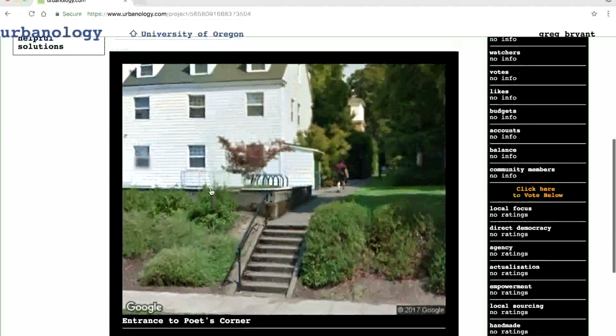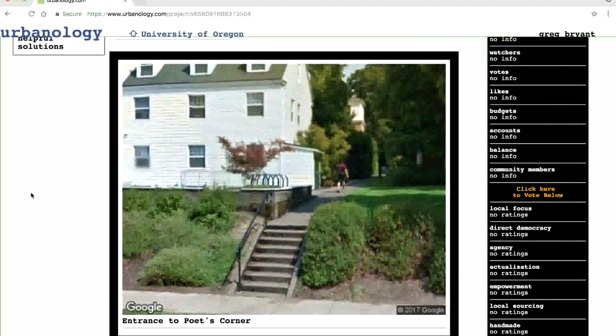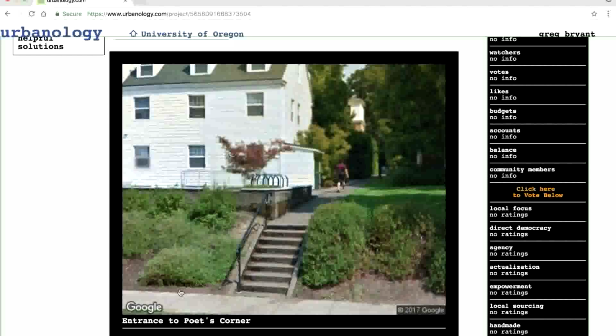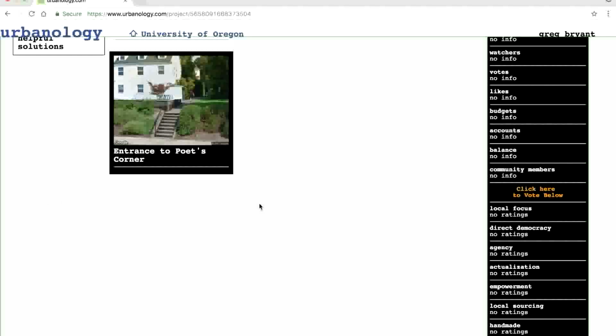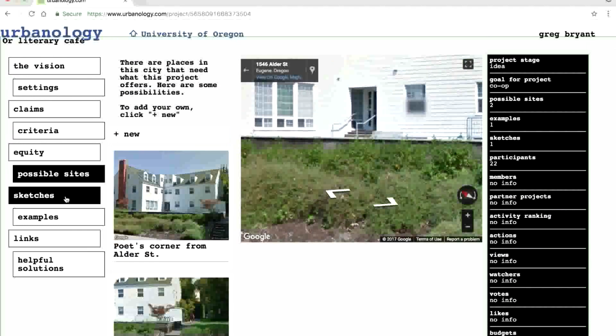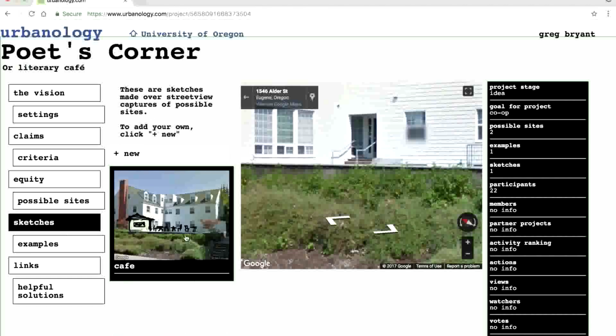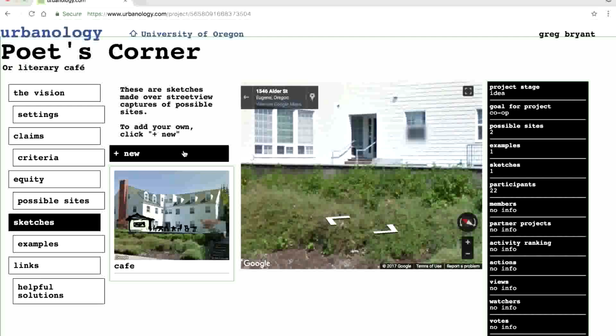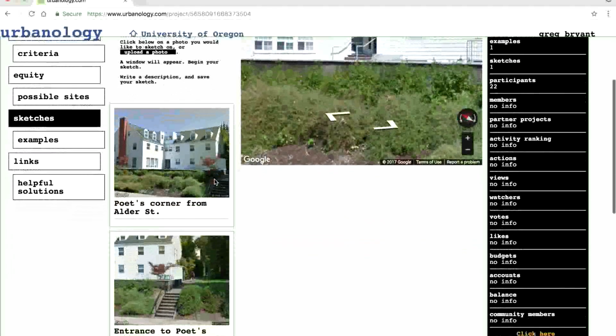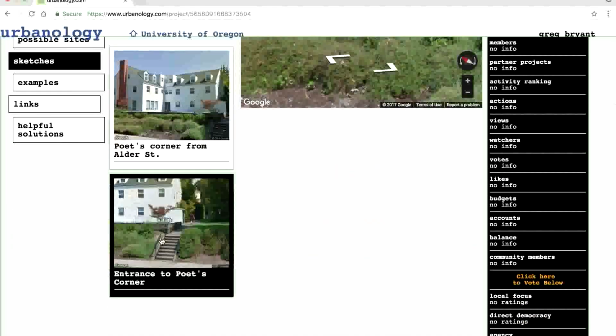Gatemaker is integrated into the web application in the following way. An image is captured by the program using Google Street View, and this becomes the background for the sketch. It's very important to draw onto a real photograph to get the user closer to the full reality of the place they're trying to modify and improve. I start a new sketch, choosing the picture. There's a general sketching tool and various kinds of help, but I'll move straight into the steps of Gatemaker itself.